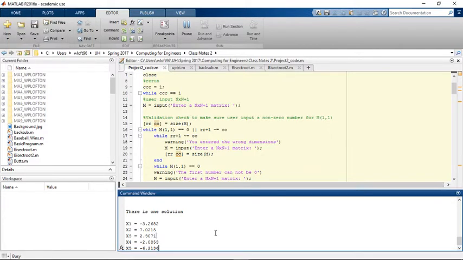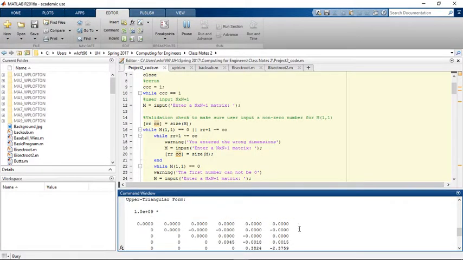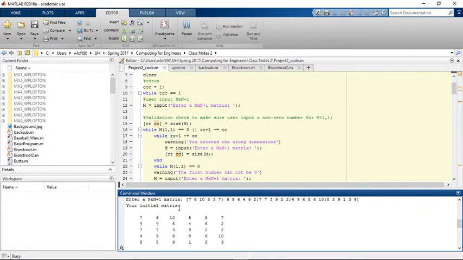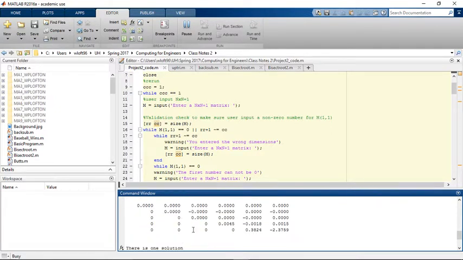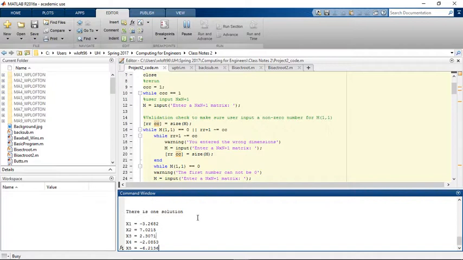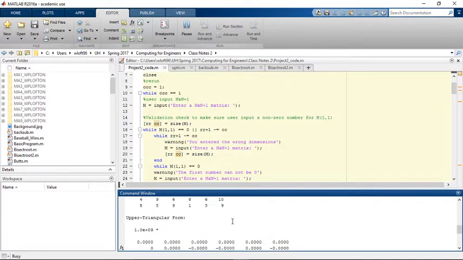Alright, so this is a little bit more complicated of a problem. So this shows you exactly what our code is, and then it does what it was supposed to do when I originally put in my old matrix. The old matrix I set up was just an initial test to see if it's doing the correct thing. So it's giving us our initial matrix that I input here, the upper triangular form, and then it tells us that there is one solution. Anyways, that is, in summary, the upper triangular form code, or the linear algebra portion.